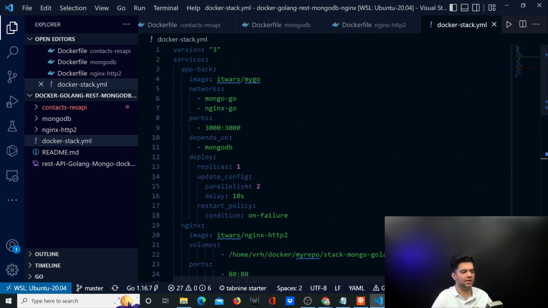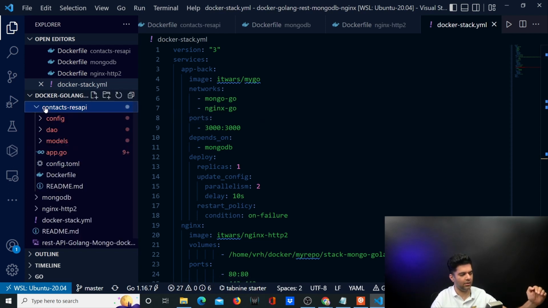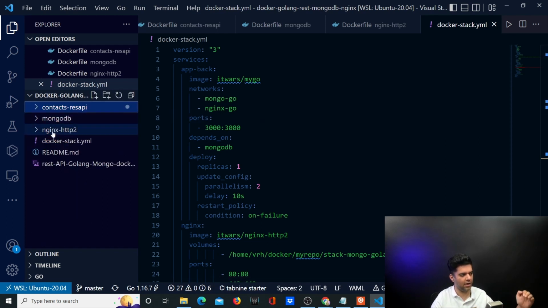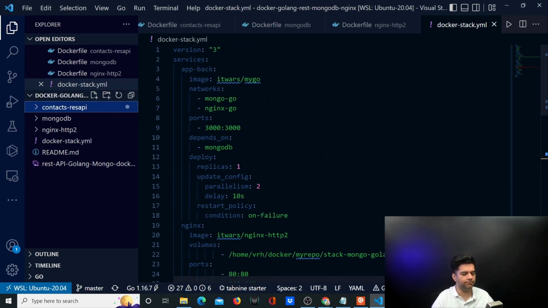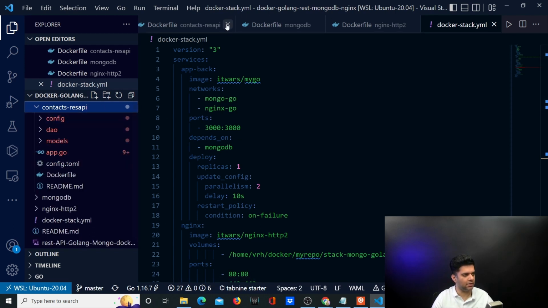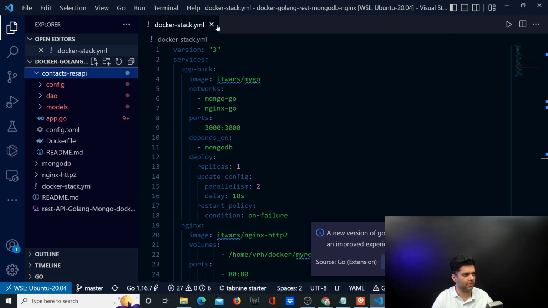So did you see how well planned out this project is? It has services, and you have complete clarity on these three services. They all have their own Docker files, and those Docker files will be converted into images. Those images are getting used here in the Docker stack file. So just by looking at this project itself, you've learned quite a bit on how to use Golang in production, right? Now we can actually start digging down into each of these folders.